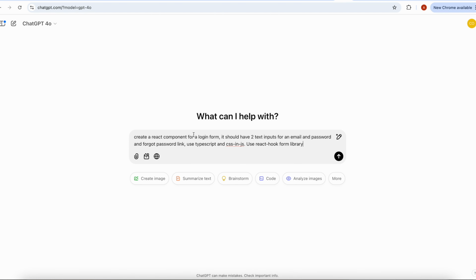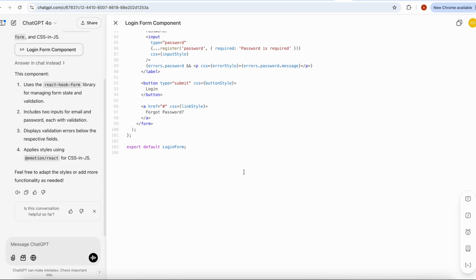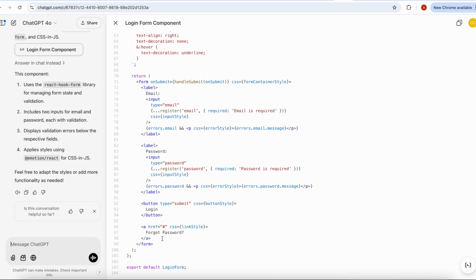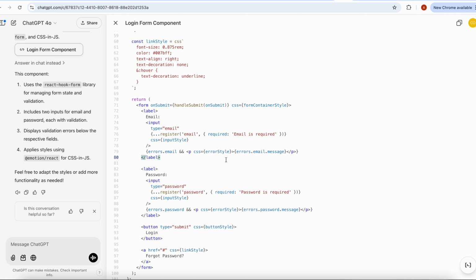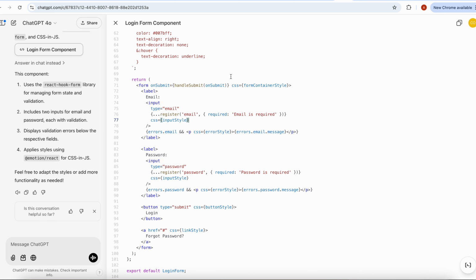I took the prompt from the first example that on its own is already detailed enough, and let's try to iterate through the result and see what we can improve. So it created a component with everything we asked for, but there is probably something that is missing. For example, here on the email field, we could add some verification on the client instead of adding it on the backend, just to give the user earlier feedback that something is wrong with his email. So let's try to ask ChatGPT about it.